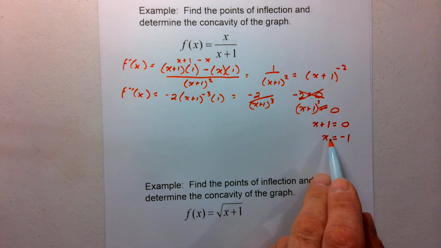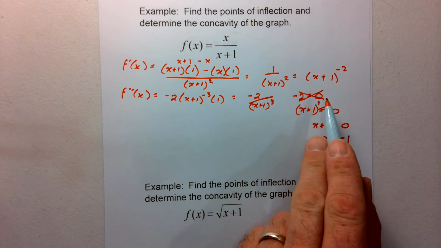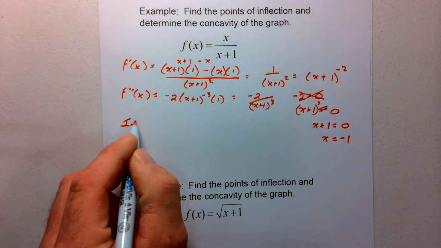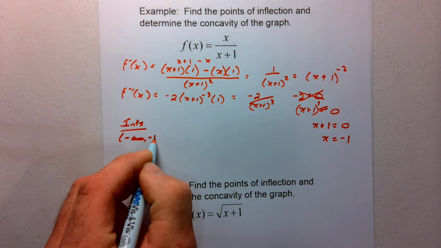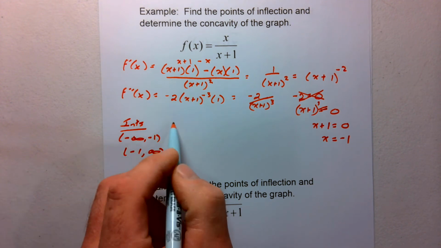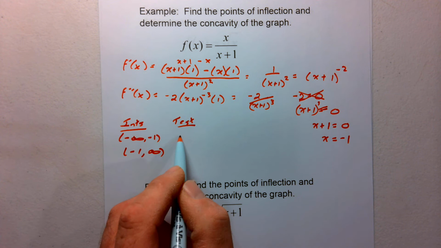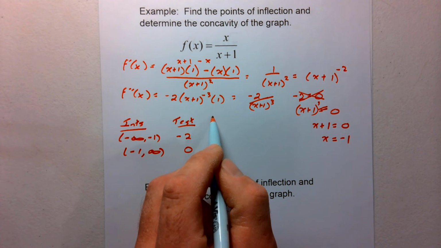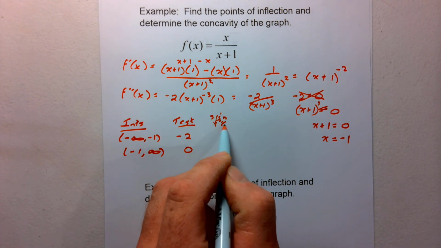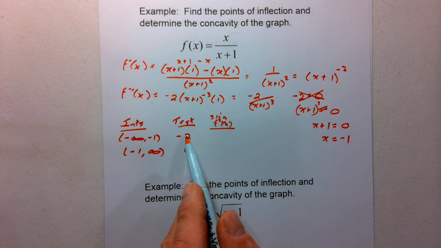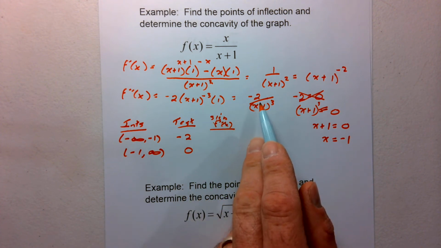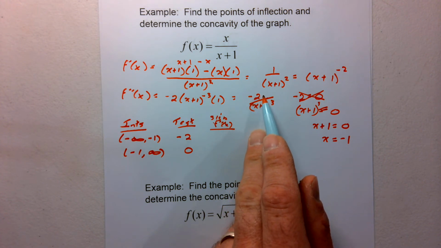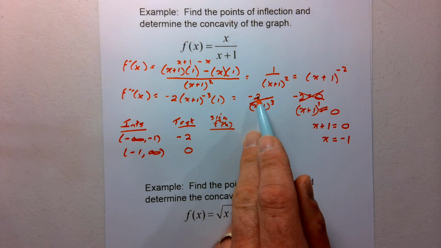I'm going to go ahead and take my intervals from any of our critical values, from when it was equal to 0, and where we're undefined. So my intervals, in this case, are going to be negative infinity to negative 1, and negative 1 to infinity. I'm going to come up with the test values. I can plug in negative 2 here, and, oh yes, the all-important testing 0. Now I'm looking at the sign of f double prime of x. So I'm going to take this negative 2 and 0 and plug it into my second derivative. Notice again, as I work with my numerator, it is negative 2. There's no variable there, so that will always be a negative value.